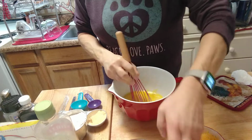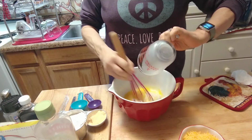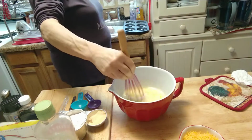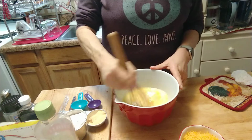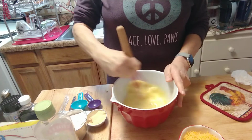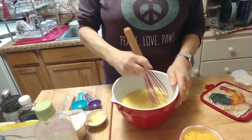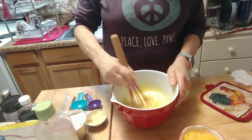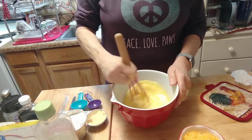Okay, 1/4 cup of unsweetened almond milk, guys. If you're going to use any other ingredients, please put them in your recipe builder to check it out. These are going to be on the purple and blue plan. It makes 12 donuts, and it's going to be 2 points. On the green plan it is 4 points. So, okay, we got that going.